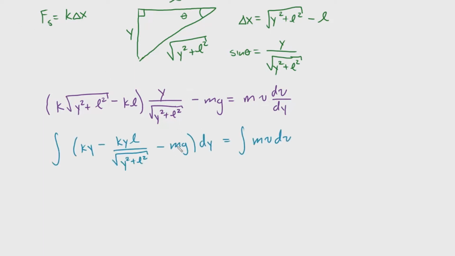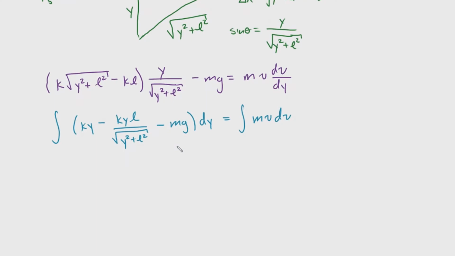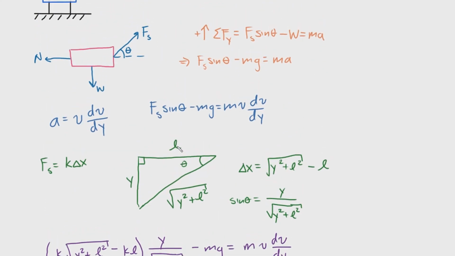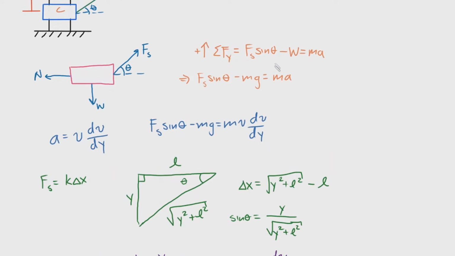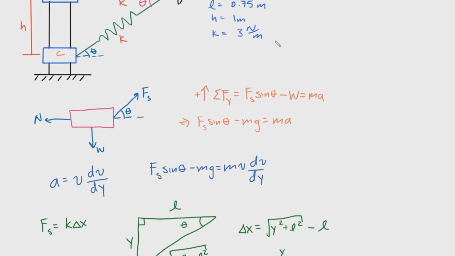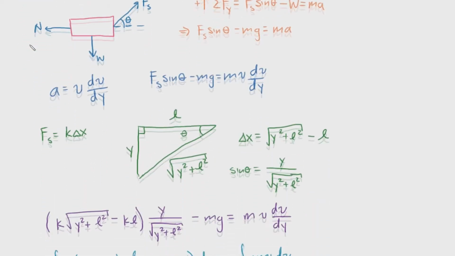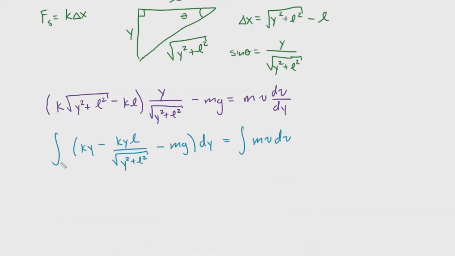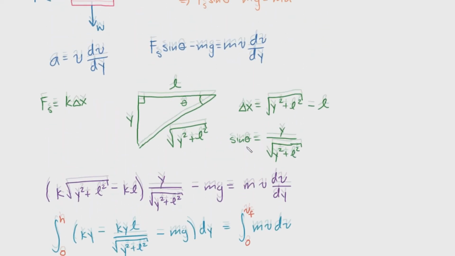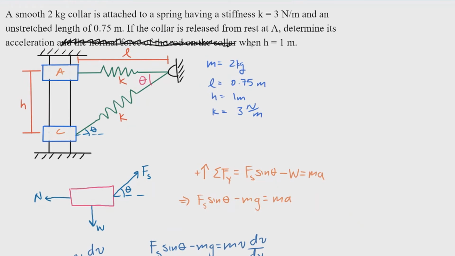So before we could take the integral, we have to define our limits of integration. So when we set up the equation, the sum of the forces in the y direction, we already specified a direction. So when it comes to the change in position, all we have to do is include this value h. So we could just simply say that the integral for dy is from 0 to h. And for the limits of integration for this side of the equation, we could say this is from 0 to some final velocity. The reason why this is 0 is because it has no velocity in the beginning, because it says the collar starts from rest, as said here.